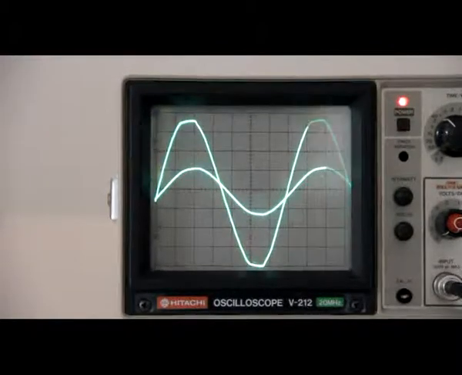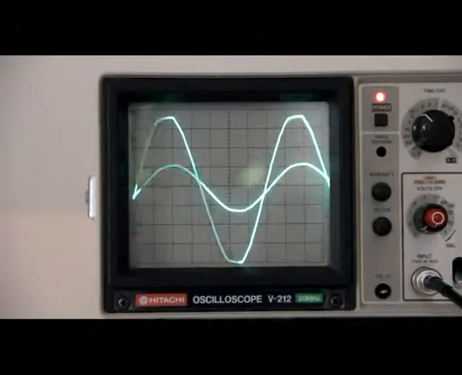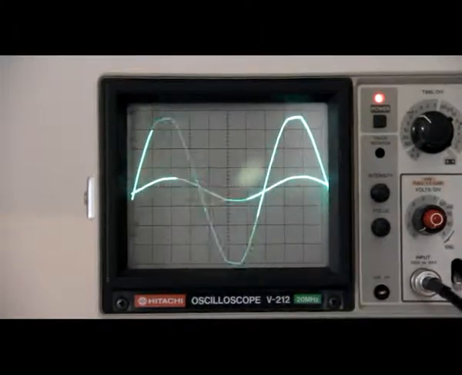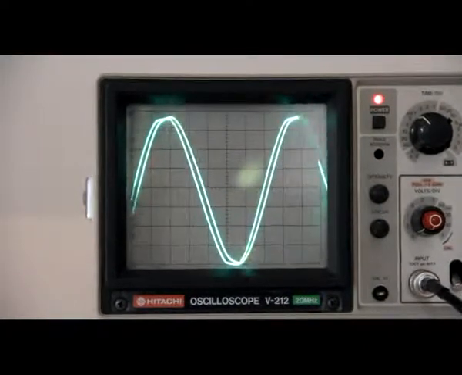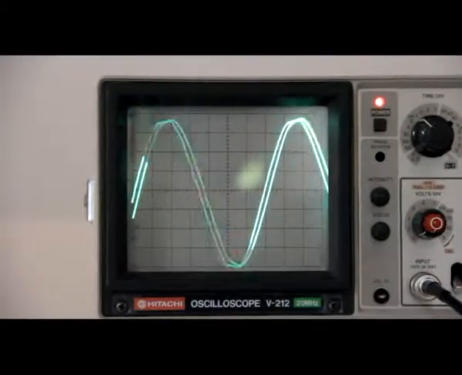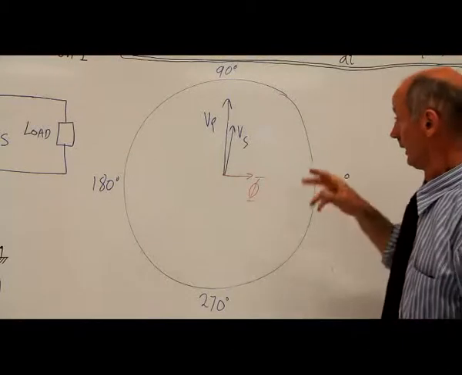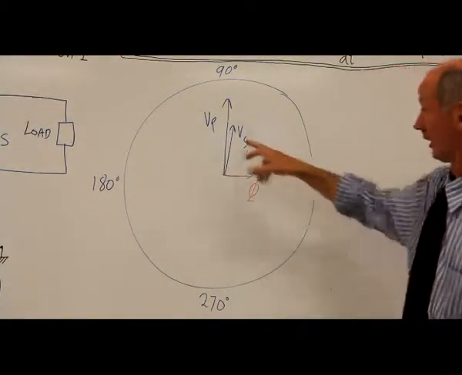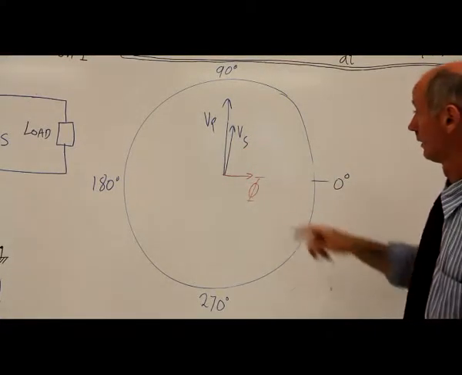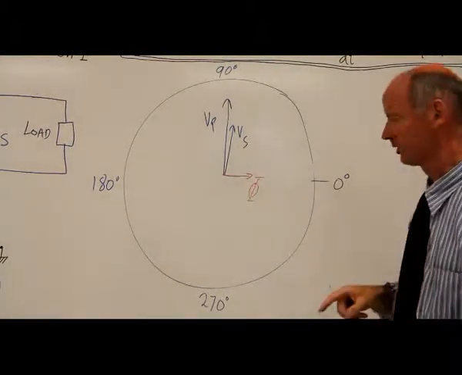Now that the transformer has a load connected, the primary current and the primary voltage are nearly in phase. If I do the matching trick, which I've done before, of changing the sensitivity and trying to get the waveforms together, you can see that the primary current and the primary voltage are now nearly in phase, now that we have a load connected. Let's go back to the phase diagram showing the primary voltage, the secondary voltage and phi. The voltages in phase with one another, each of them out of phase with phi.